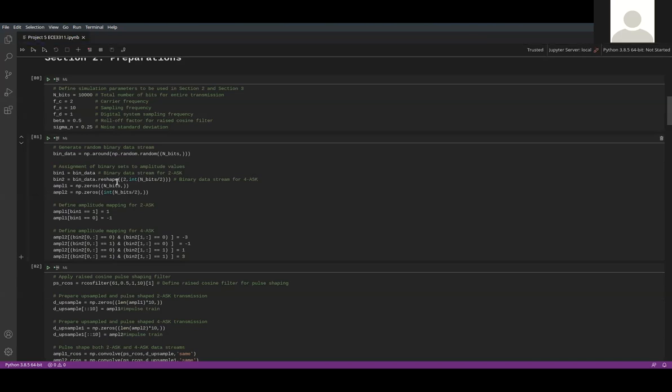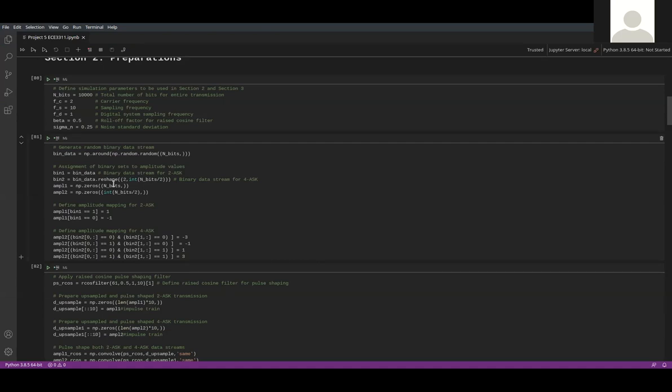So I have to reshape it. What does that mean? So I take a vector of length 10,000 and of height 1, and now I make a vector of width 5,000 of height 2. So every column is 2 bits, which represent one symbol. And that's actually quite elegant. We want to do that because then we feed that into a function, and column by column, it's very easy for the function to say, take this column, make it this symbol.